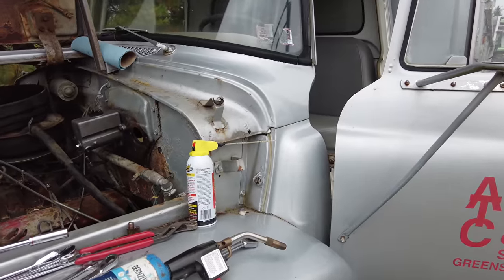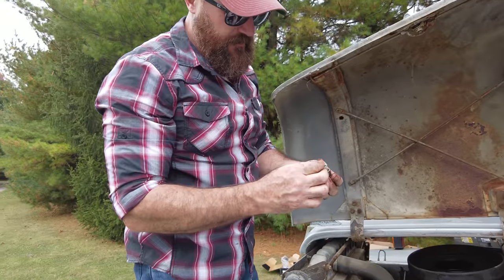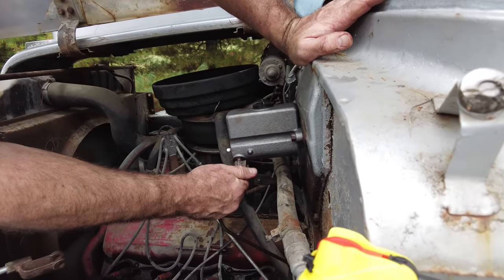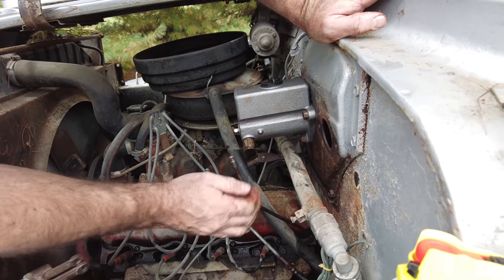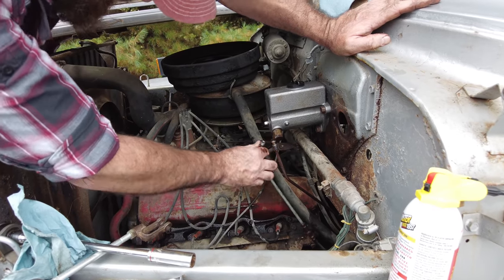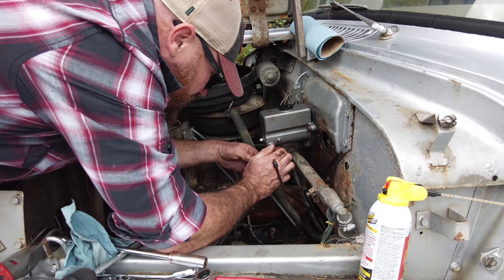I just wanted to make sure it was seated in there. The washers look to be good. It did end up being copper washers in there. I didn't think there'd be any O-rings, seeing how old the truck is. Working on this project, I'm kind of trying to do it fast because I'm so excited to get it to actually move. Knowing that it hasn't moved in so many years, I get more and more excited the closer I get. See if I can not cross-thread this.